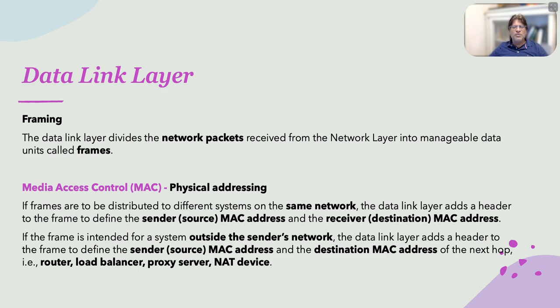It's going to send this information to a router, could be a load balancer, could be a proxy server, could be a NAT device. We'll talk about all different aspects in later lectures. But to understand here are the slight differences in how things are handled. The source MAC address, or the sender's MAC address, always has to be there. But the destination MAC address will depend on where the destination happens to be. If the destination is on the same network, then it will put in the destination MAC address of the receiver it's being sent to.